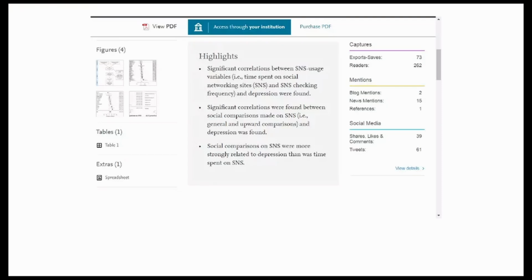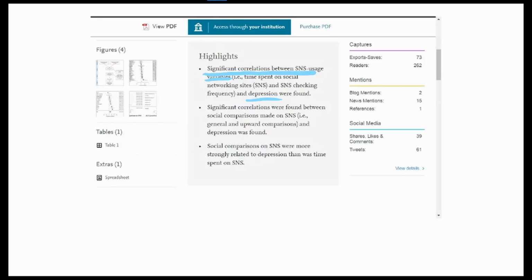So these people find significant correlations between social networking site usage and other variables, okay? And depression, they find. So they find significance between these issues, and that's something that you can already use as a result, okay? So X, Y, Z claim that there is significance between social networking site usage and depression. You can put that into your paper, right? Without even having read the paper. That's what I'm talking about, okay?